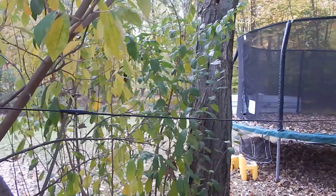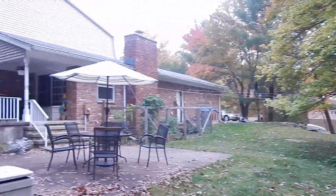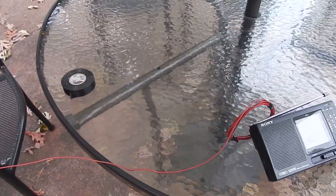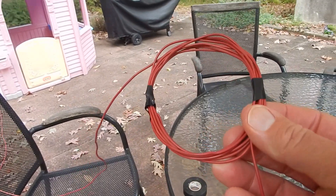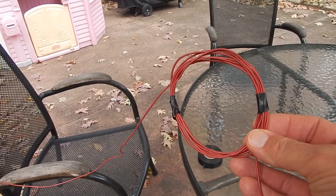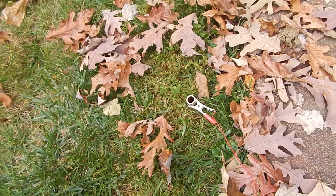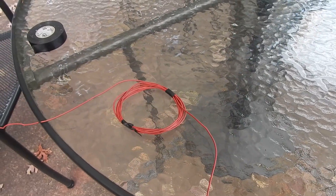Here we have the antenna installation. There's a wire which is just hung onto the back arm of the trampoline and it's coming over here to my patio umbrella. Here's a coil of wire — it's about a four inch circle with about seven turns of wire, just taped together very simply. Then the end of the antenna goes to this grounding rod here in the ground. Once again, this is about as cheap and inexpensive as it gets.